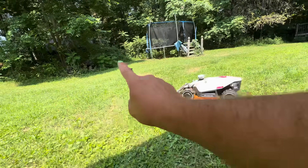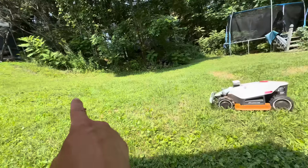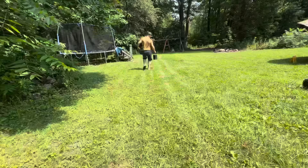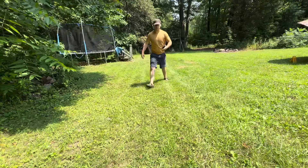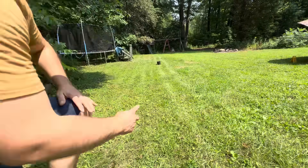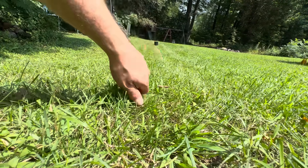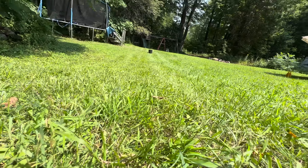I did part of the yard over there, and now I just swapped out the blades, so it's going to continue where it left off — right about here — and we'll compare the strips. It looks like it ended right in this strip; we'll mark it off with a paint can. Then we'll go back and see how much of a difference brand new blades make, because even right here I'm seeing blades of grass that were missed. I've been using this thing for three months and I've been abusing those blades, so we'll see how better of a job it does with new ones.